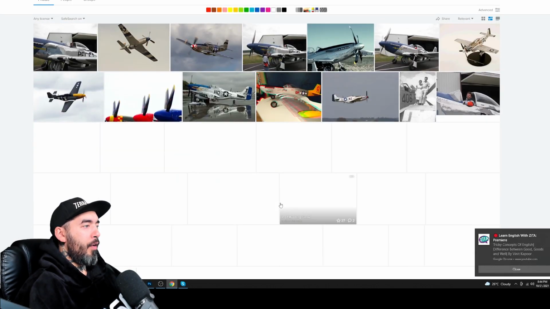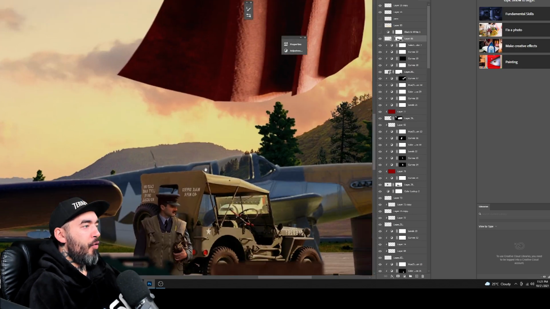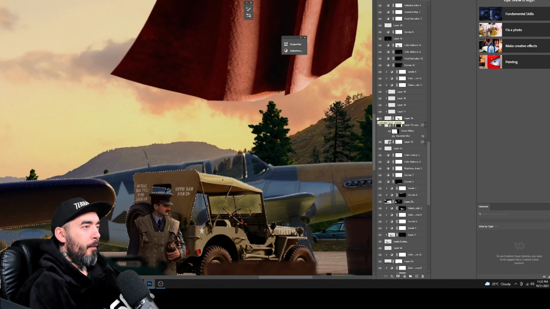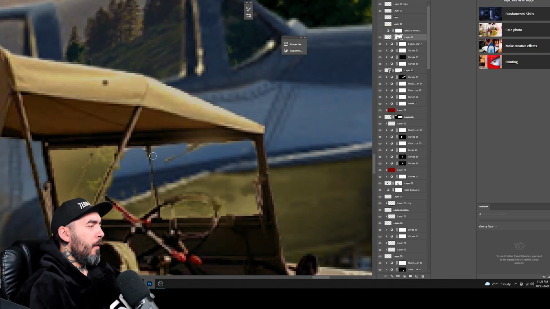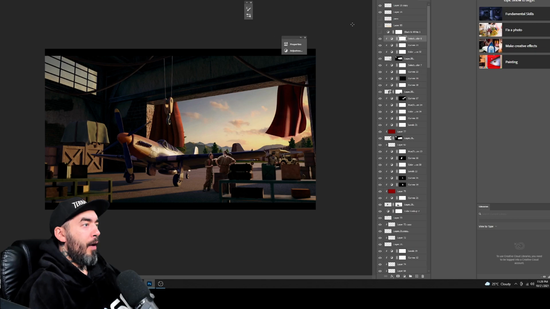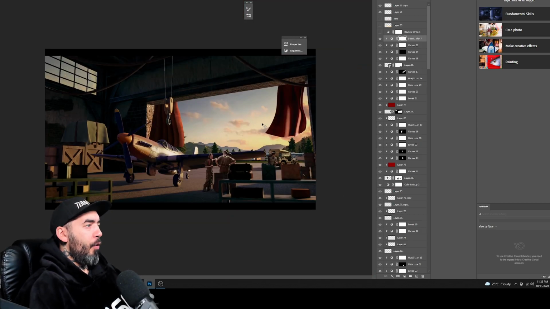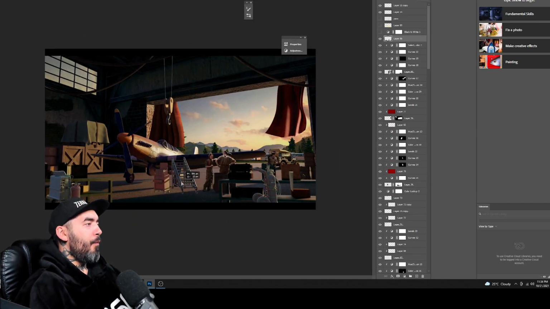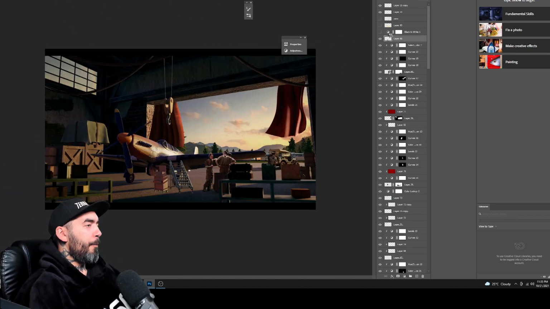So here he is sourcing his stock images. Second plane dropped in there. I wonder if there's a particular reason why he doesn't use layer groups. Selective color, that's my personal favorite for editing color. Oh, there's a lot going on in this scene. When you see the finished artwork, because it's brought together so well, you don't really notice or realize how much is going on, but there's a lot going on in this piece.